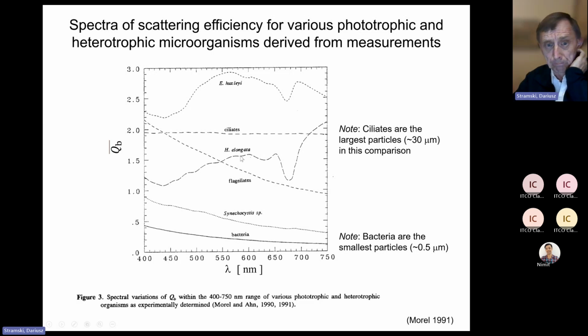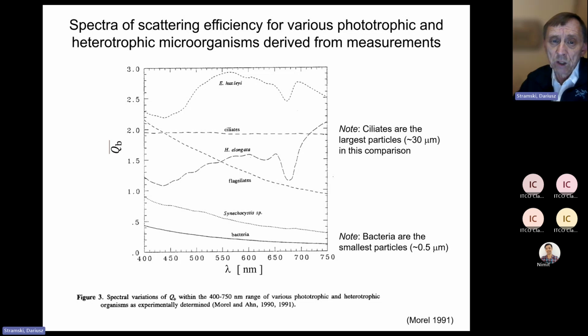This one is about 10, 11 micron in size, elongata. What we see here is that scattering tends to increase with increasing wavelength. Maybe this may be somewhat surprising. Generally, you may think that scattering in seawater tends to be either relatively flat or increase towards smaller, shorter wavelengths, and that's true for collections of all particles suspended in seawater, because small particles generally exert an important influence on the spectral behavior of scattering by the collection of all particles suspended in water.